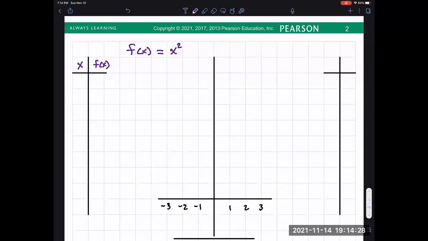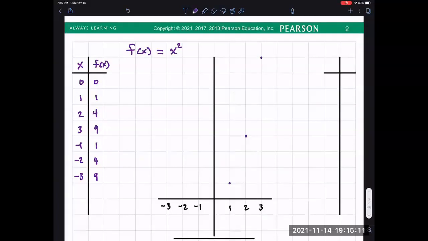And so if I plot 0 gives me 0, 1 squared gives me 1, 2 gives me 4. In each case I take the x value and I square it to get the y value, and we use some sort of nice simple whole numbers or negative numbers as well. -1 squared is 1, -2 squared is 4, -3 squared is 9. Then we get this table of x and y values, these pairs of values that we can plot. 0, 0 is the origin, then 1, 1 is this point. 2, 4 gives me another point. 3, 9 gives me this point.